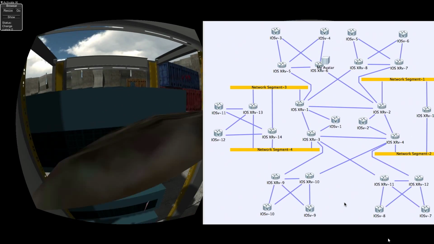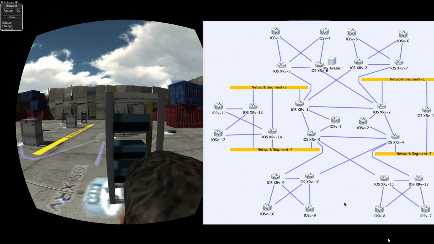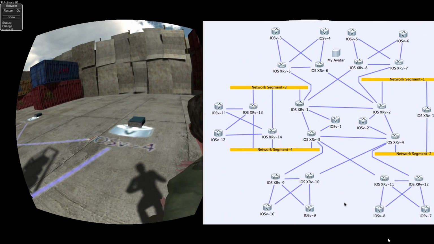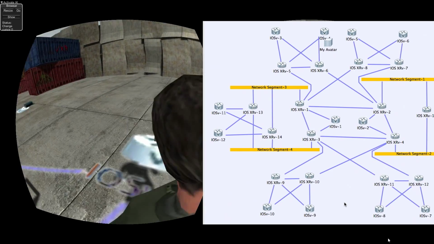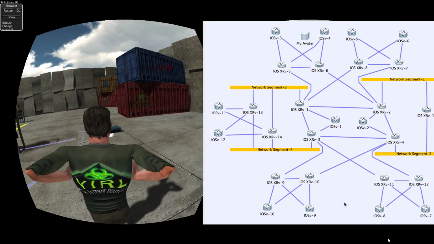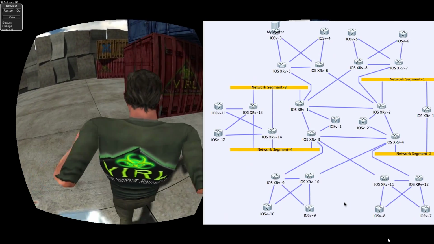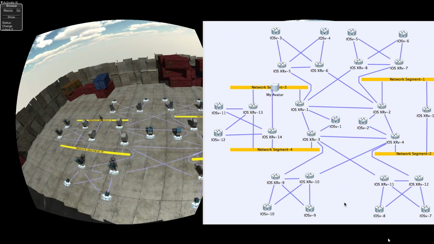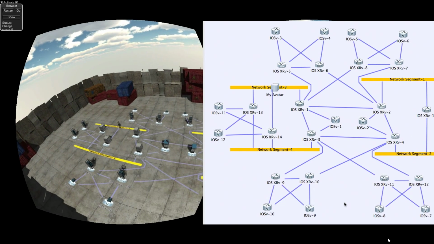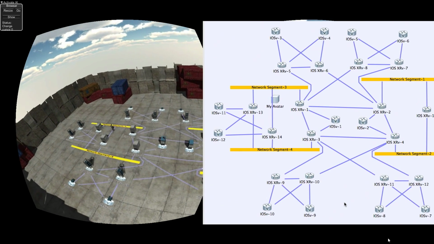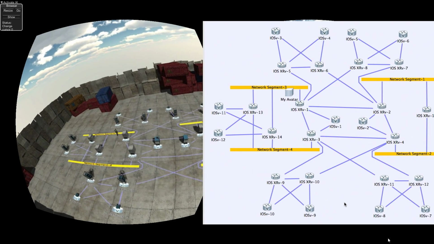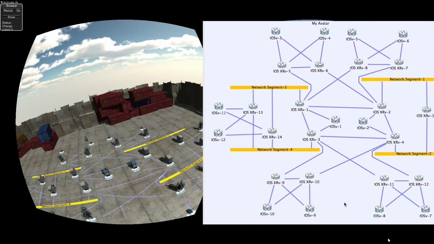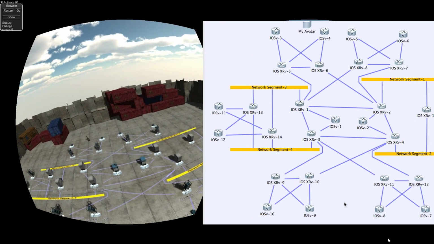And I can come up to a physical box and have collision detection set here, which means I can actually walk on top of the icon in the 2D canvas. So if I walk over one of these little guys, my icon will actually just jump over it. So you can still see my avatar in the far right hand corner here, and I can move around. And as you can see, it relates to the topology editor. It's going to get confusing because I have to move my head.